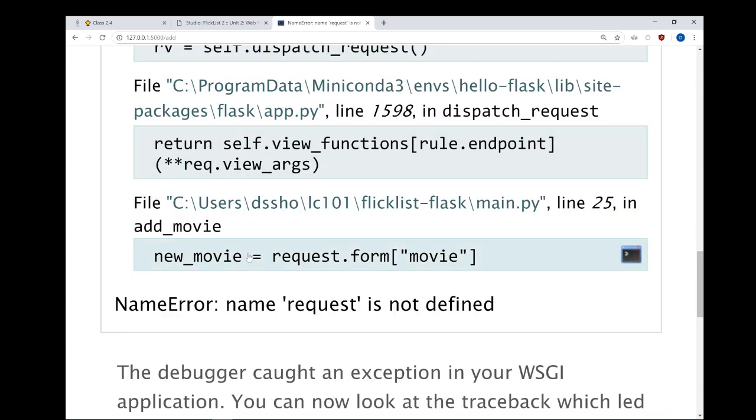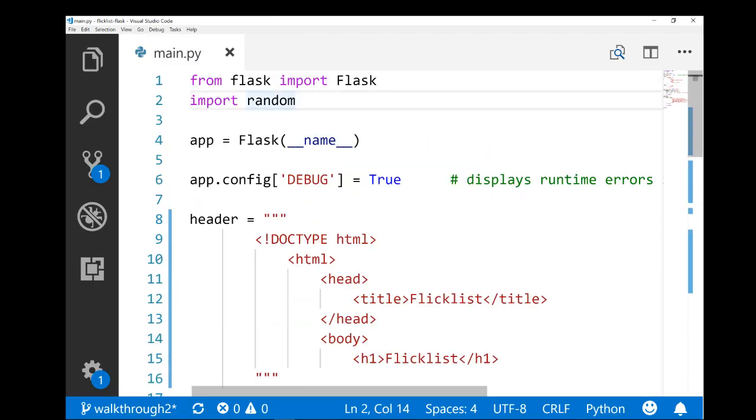And here we go. It's actually the very last one. I recognize this line of code. I wrote that line of code just a second ago. And it says error, name request is not defined. So it doesn't know what this is. It doesn't know what request is. And that would be your clue to say, oh, that's because I didn't import it. That's my fault. I didn't import request. So that's how to decipher these errors. It may take a little bit of digging, a little bit of work to sift through it and find the part that's relevant to you, but you can ignore the stuff that's not relevant to your work.